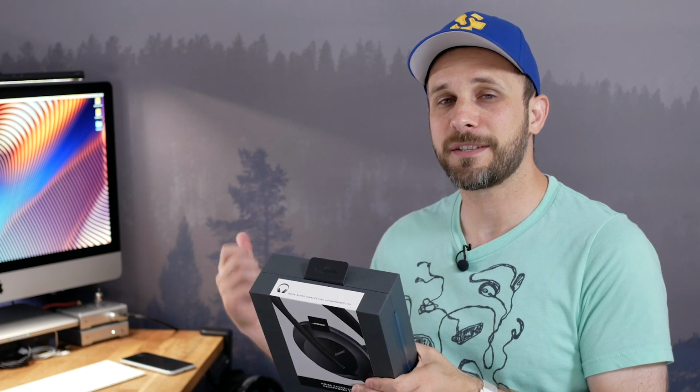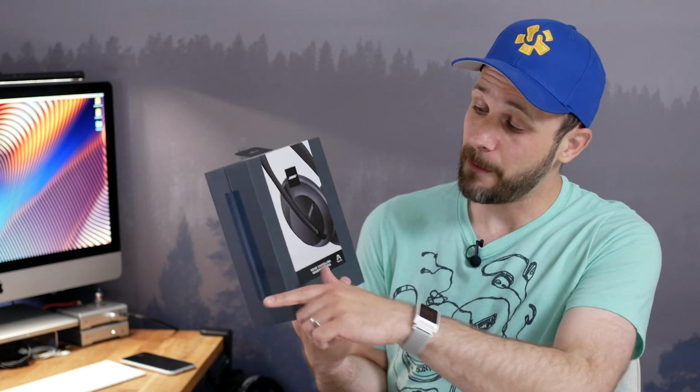Here I've got a stack hooked up to a pair of Sennheiser HD 600s. I love it. That's probably my favorite sounding setup, but when I'm at work, I don't really have access to that. If I'm on a train, I don't ride a train, but if I'm on a train, I don't have access to that. But I could have access to something like these Bose headphones. But would I be satisfied?